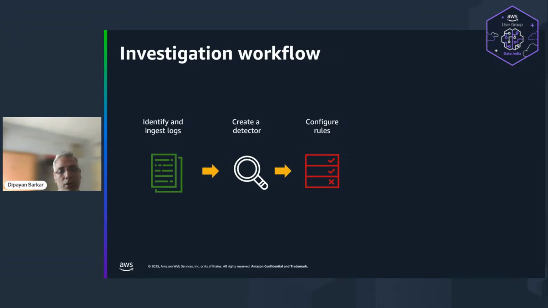Then you define a rule, right? Once the detector is set up, you need to configure a rule, which will define what OpenSearch should look for in that particular log. For example, you can use prebuilt Sigma rules, or you create your own custom rule based on your security needs, and it will help OpenSearch recognize the specific threat. And once you have done this, then you need to do the alert configuration, right? Because you have detected, you have defined a rule, and then you need to configure your alert. So you can set up alerts to be sent to a different destination, like through your email or maybe through your Slack, right?